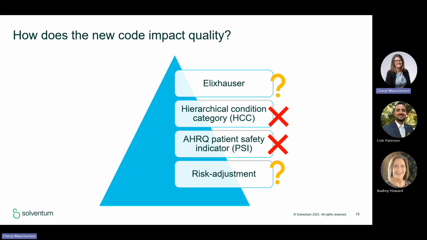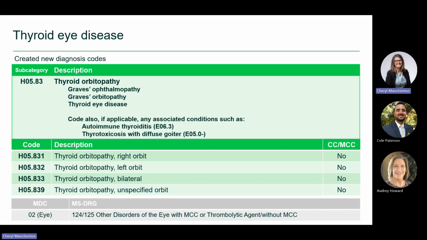I think it depends on how much it is actually coded and reported. Again, at this point, it is not on the HCC list. It is not going to impact PSIs, and whether or not it'll affect risk adjustment, again, I think time will tell. And on to our next topic.